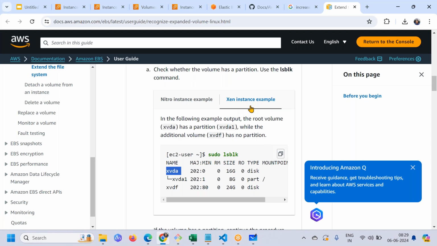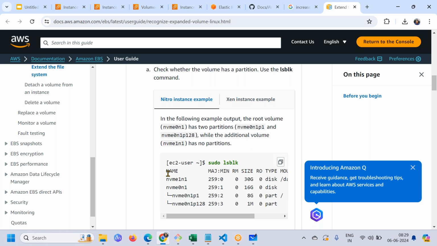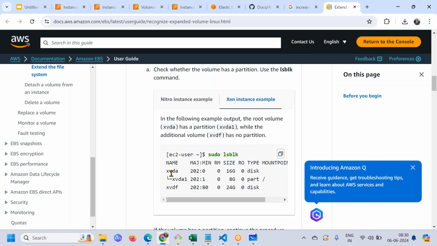Now in another case, let's say you created the same machine in some other region, like North Virginia. For the same machine it can happen that you're using the Nitro instance. It's not your choice. You just tell AWS to create the EC2, and they might be using the Nitro instance, or they might be choosing the xvda. So it's not in your hands; you just need to check which one you are using. In our case, we are using the Zen instance.